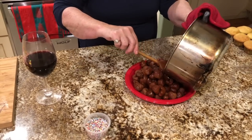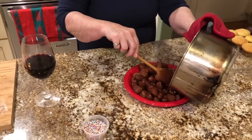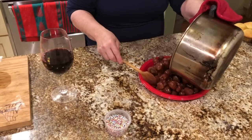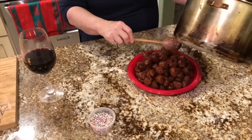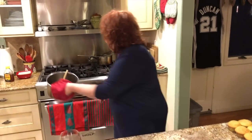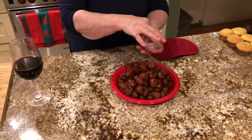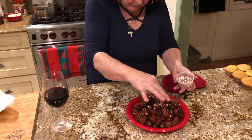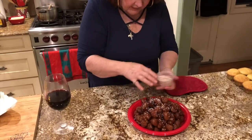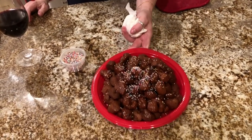This is a half a batch. There's seven cups of flour for the full batch, so you'll get two big dishes. I wind up eating them myself anyway. These are called turdilli — turdilli — whatever, I don't know what region of Italy they're from but I love them. I'm using my one-armed bandit — my 50-year-old one-armed bandit. You sprinkle a little jimmies on them. There you go — this is the final product. I love them!